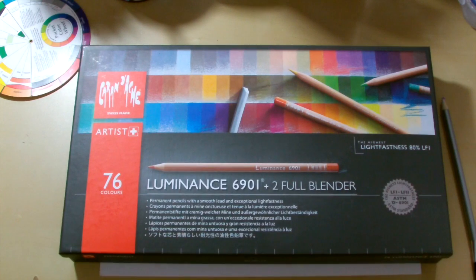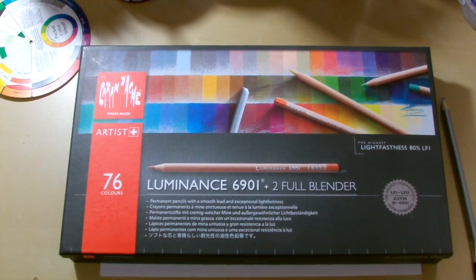All in all, there's no doubt about it — a lot of people say the Caran D'Ache Luminance pencils are the top of the line pencils for colour pencil artists, and in my opinion they definitely are. Are they worth the money? Well, if you're a good artist producing work that people want to buy or hang in their house, yes they definitely are — the pieces are going to last a long time, which is important from a buyer's perspective. I am going to do a comparison video with the Faber Castell Polychromos later, so that's the Caran D'Ache Luminance review.